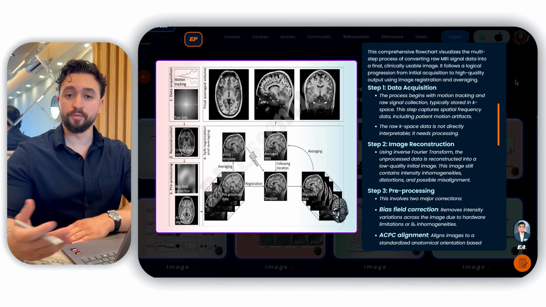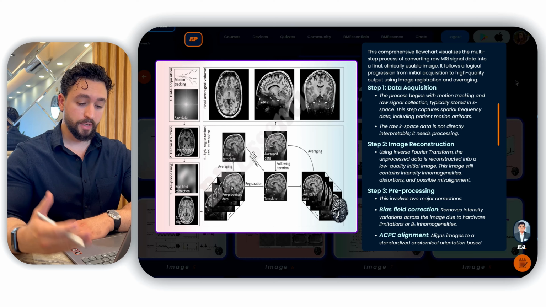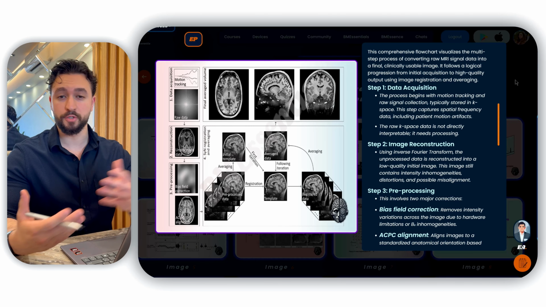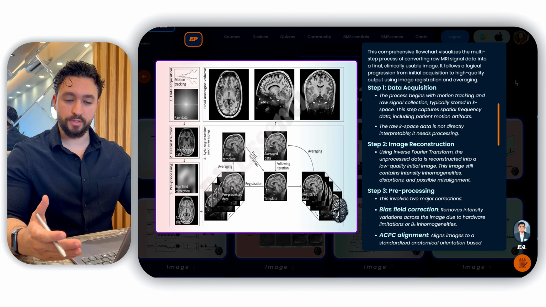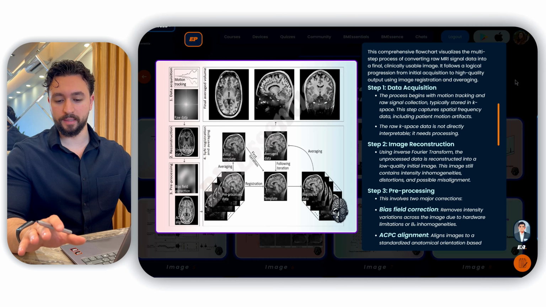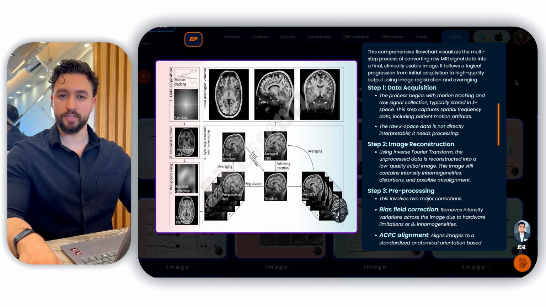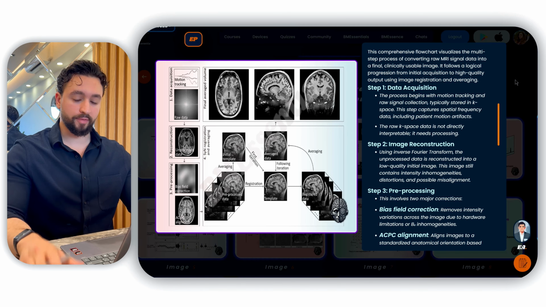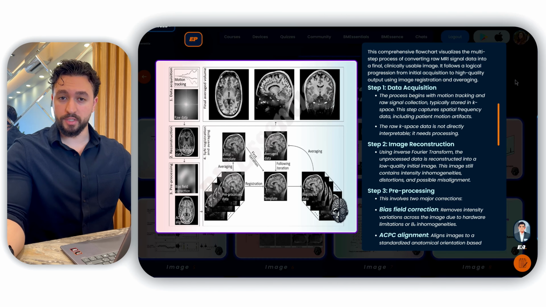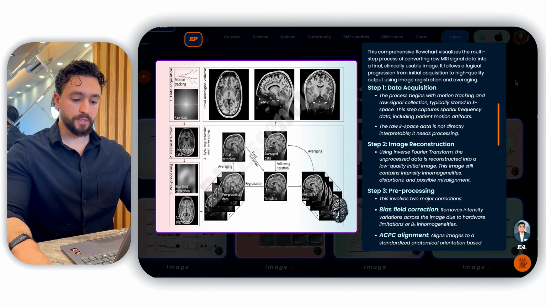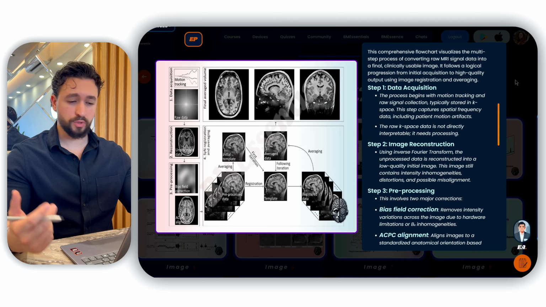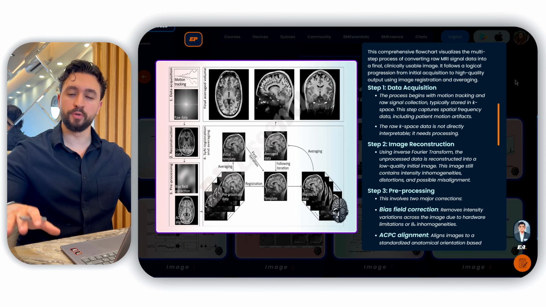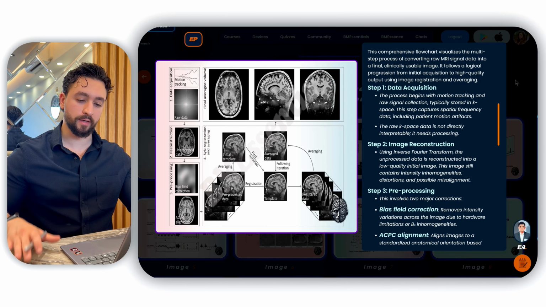And then a bunch of different reconstruction techniques, processing, field correction, alignment, smoothing, and so on and so forth, have created images such as these ones in order for us to be able to enable medical professionals and healthcare providers to diagnose diseases and treat diseases with no surgeries, no trauma, no tools, no needles, none of that. Just pure physics interacting with engineering.